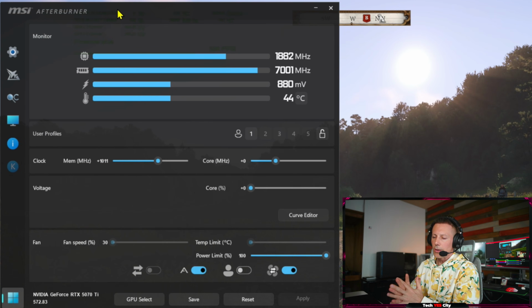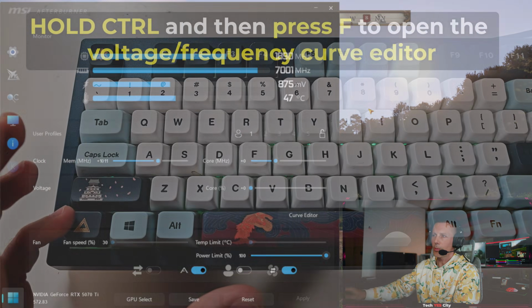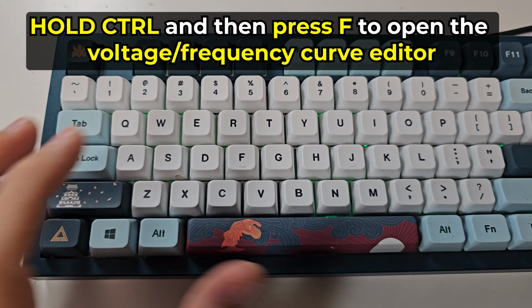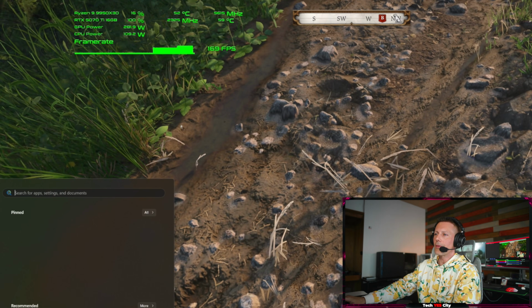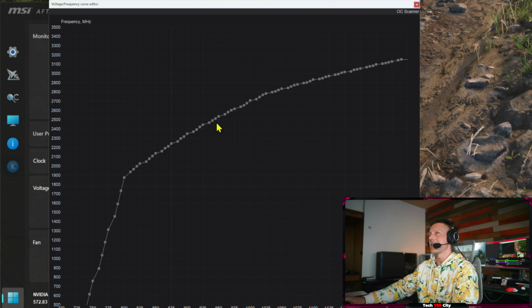Now the next thing we're going to do is open the voltage frequency response curve. This is where we're going to go into our first profile that we're going to be showing you guys here today. I have done all the testing with this stuff. I have pretty much eliminated all the headaches, and this is why this tutorial could save you a lot of time, because I've studied the behavior of these graphics cards, and it's very interesting, to say the least, how these cards work.